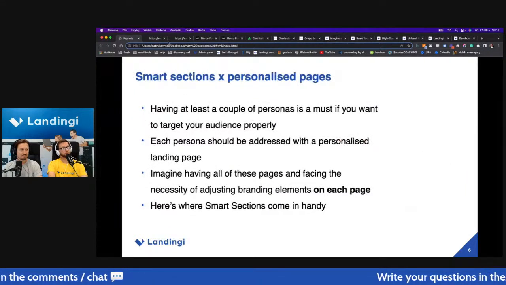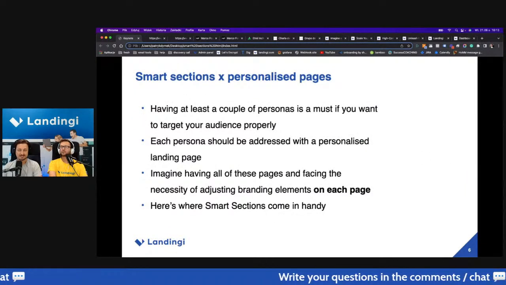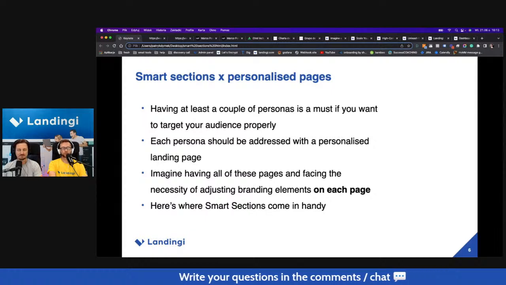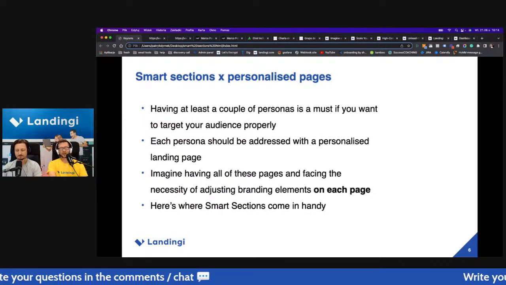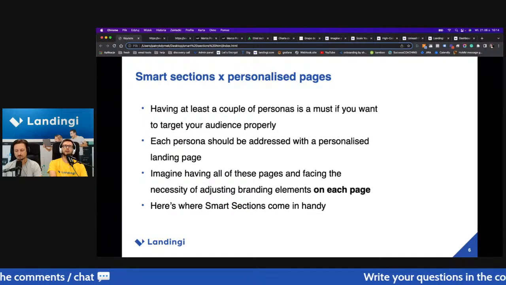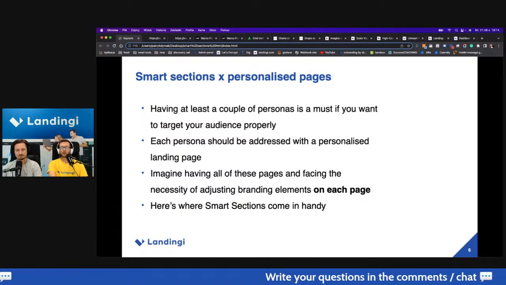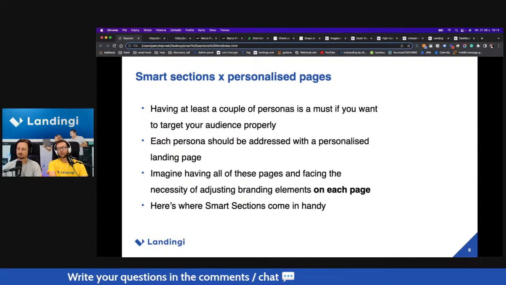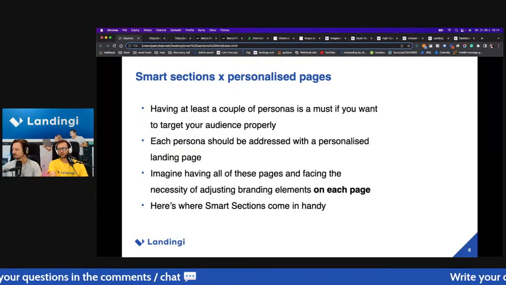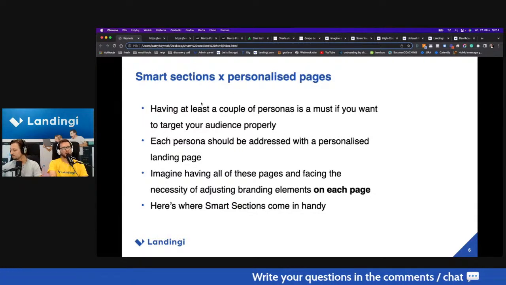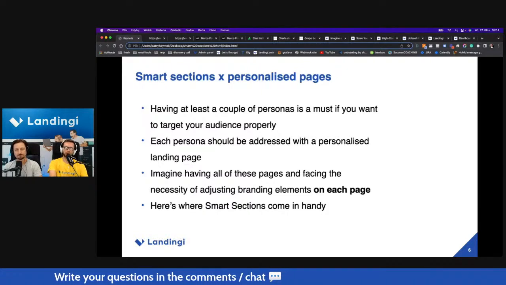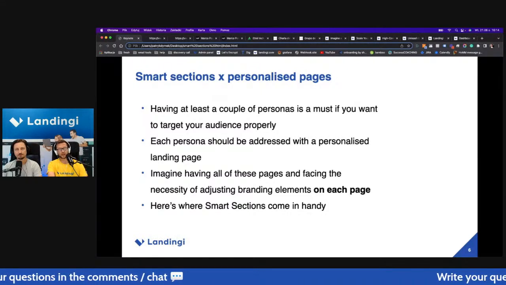Yeah, the question is why use smart sections, and what's actually the benefit of using them. As I mentioned while going through the agenda in the beginning, we talked about personas during the last webinar. Having a couple of them or dozens of them, depending on your marketing campaigns or number of products, requires addressing them very individually and preferably on a single landing page.